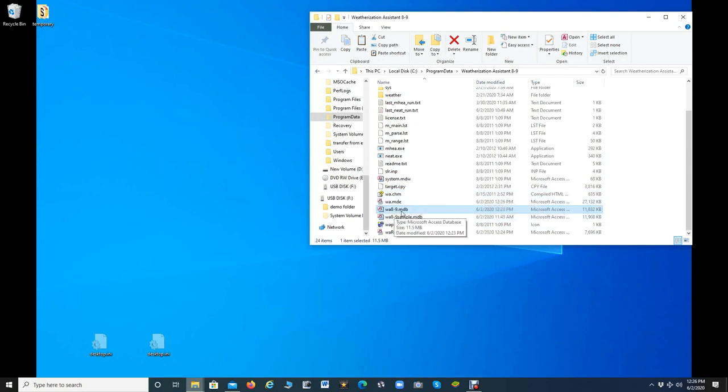WA 8.9 MDBs in our local Weatherization Assistant file. And then they also have one in there called sample. So from the download, they give you 2, and I'm going to show you how you can switch between them.